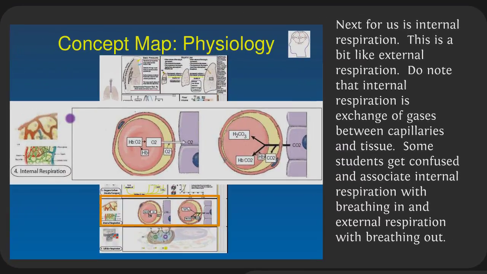Next up for us is internal respiration. This is a bit like external respiration. Do note that internal respiration is the exchange of gases between capillaries and tissues. Some students get confused and associate internal respiration with breathing in and external respiration with breathing out, but external respiration is from the lungs to the capillary. Internal respiration is from the capillary to the tissue.